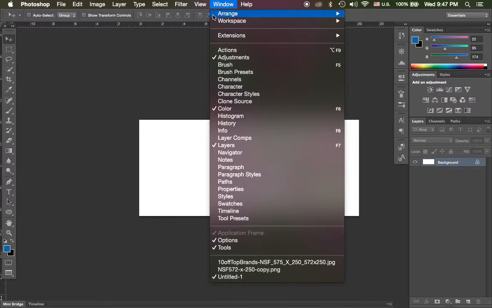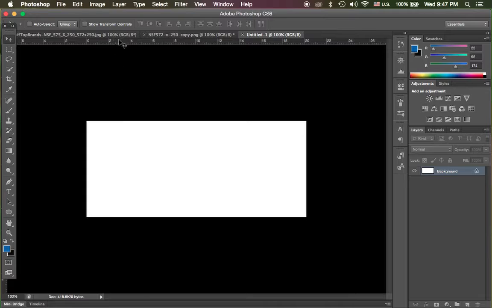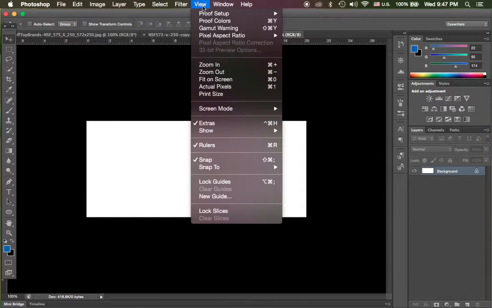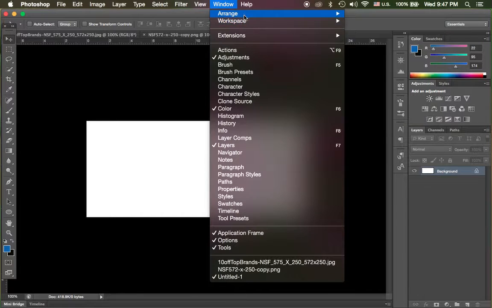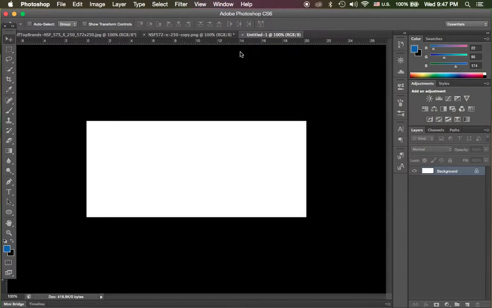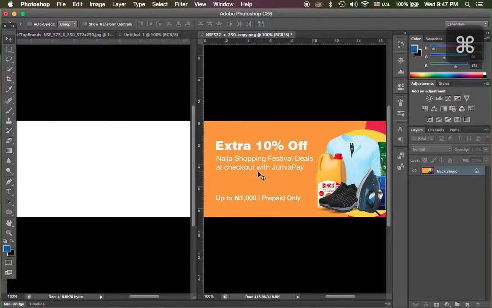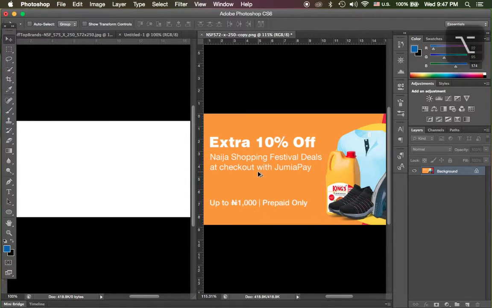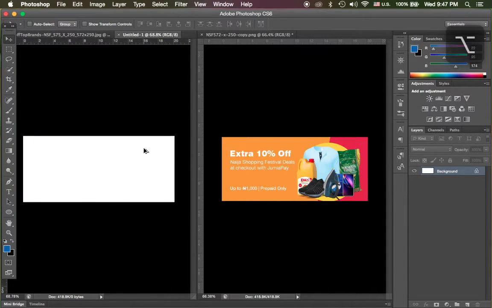But then let me just take it back to my standard mode so that I can go to Windows, Arrange, and then I'll take two up vertical because I want to see what I am building. So for this one, I'll zoom out. Let me see it all. While for this one too, I'll zoom out a bit.